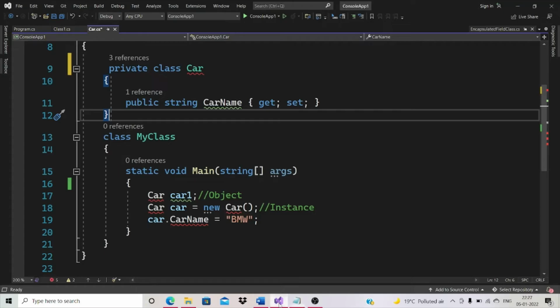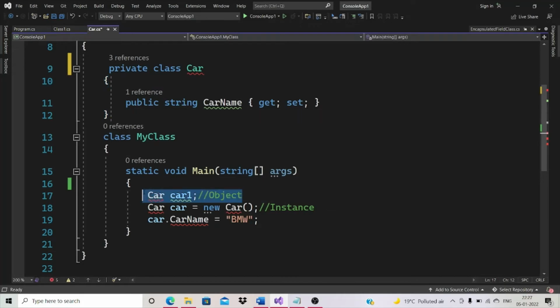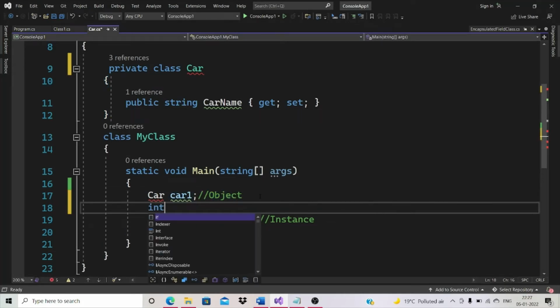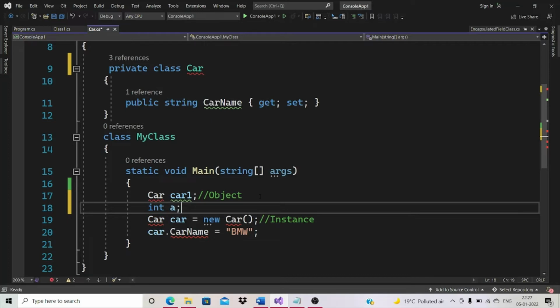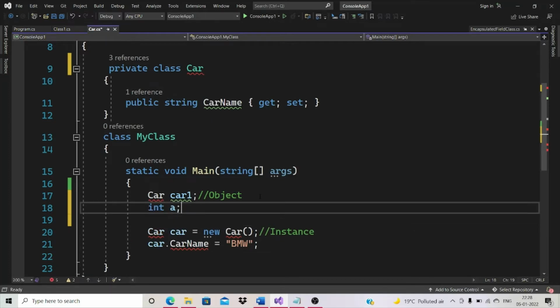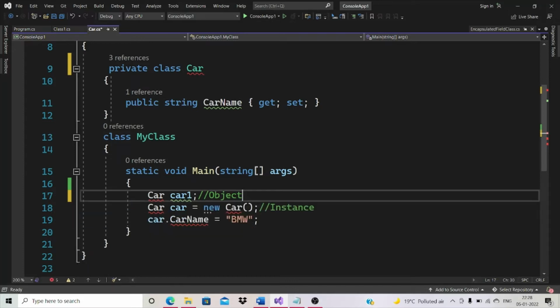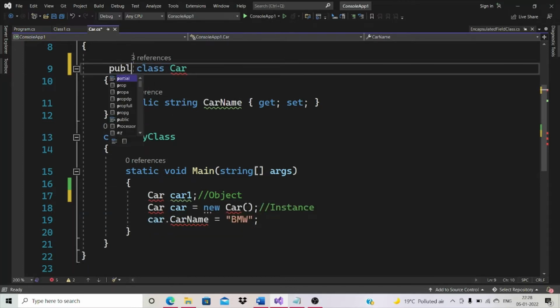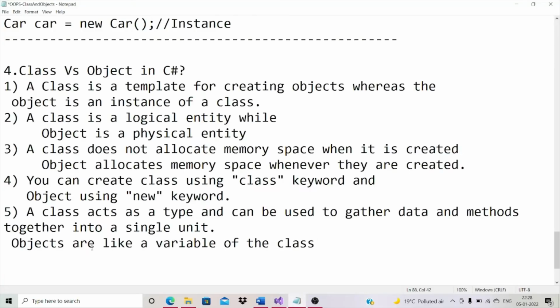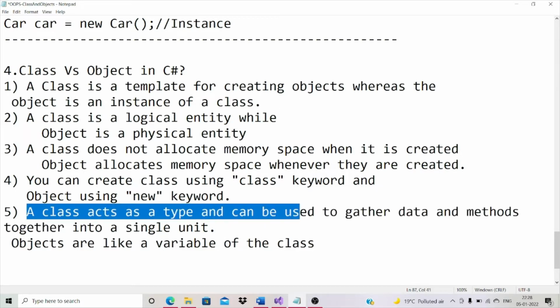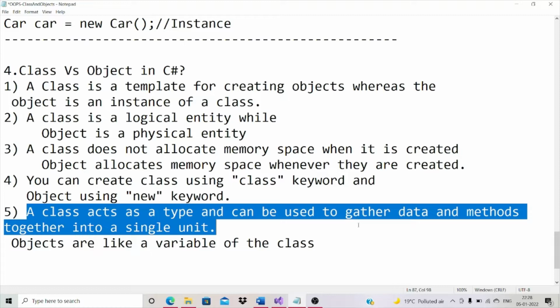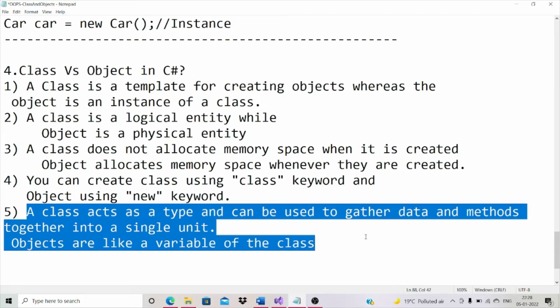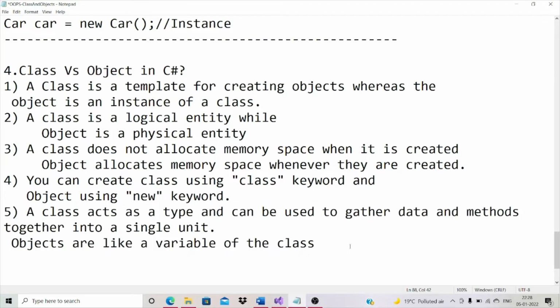What I mean to say is objects are like a variable. It's like a variable int a, right? This is a variable. Okay, clear. Objects are like a variable of the class. A class acts as a type and can be used to gather data and methods together into a single unit. Objects are like a variable of the class.